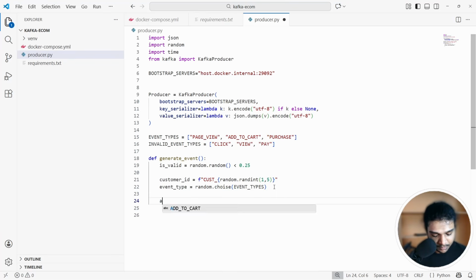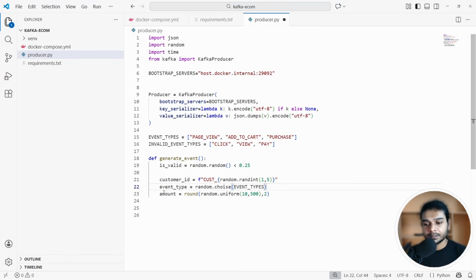And then now this will be one more column for us. So we created a variable for that, saying amount equals round off.